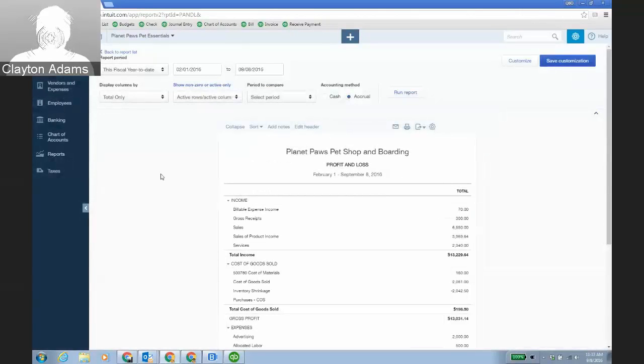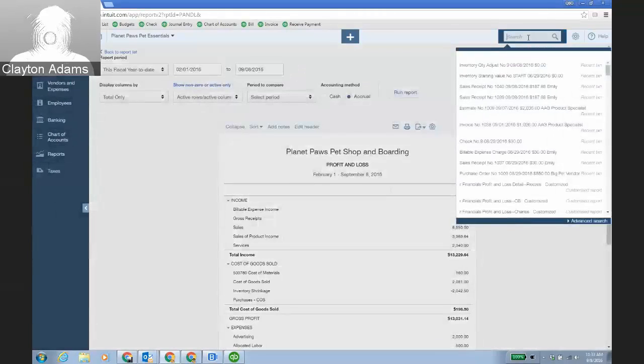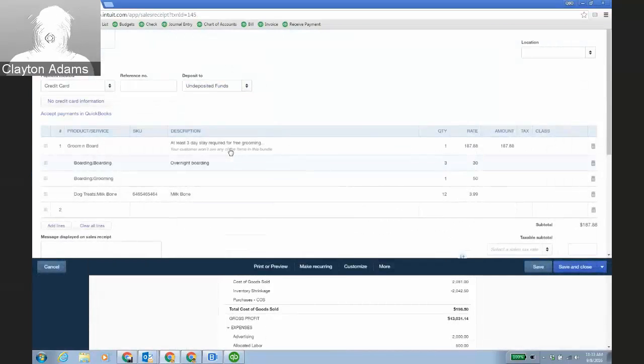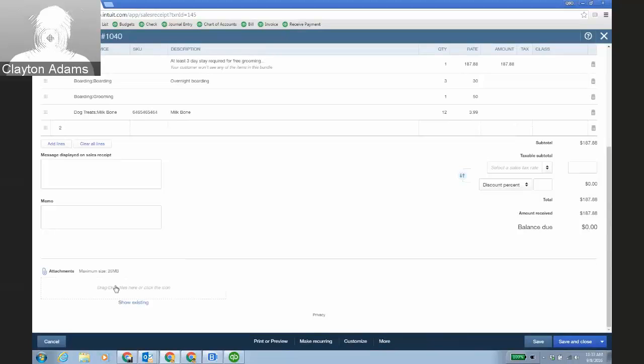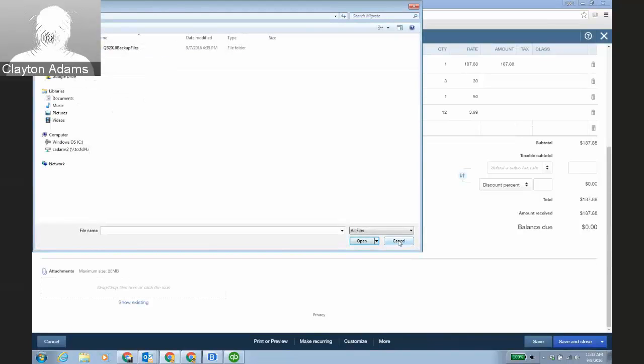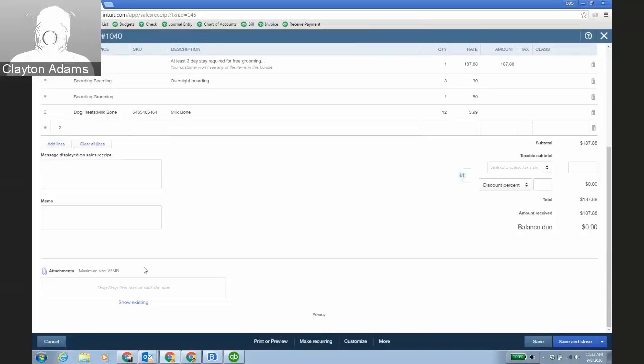I don't see anything in chat, but I wanted to mention document attach. That's important. It's always been at the transaction level of QBO. So on this sales receipt, I could have attached something, right? You click here and go out and grab a picture or a PDF or something. There's no upper cap except per transaction. So you can have up to 25 megabytes per transaction for attached documents. But there's no cap outside of that. We just give you however much on our server that you need.